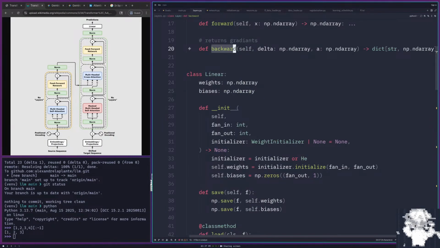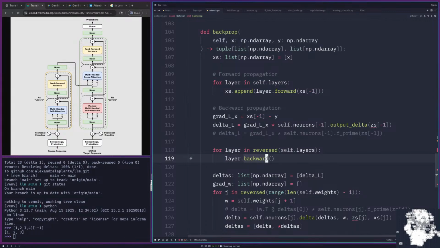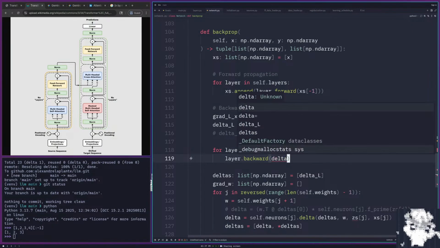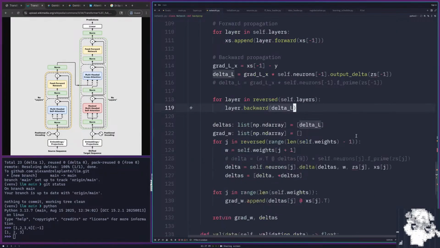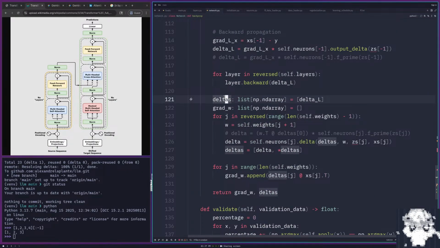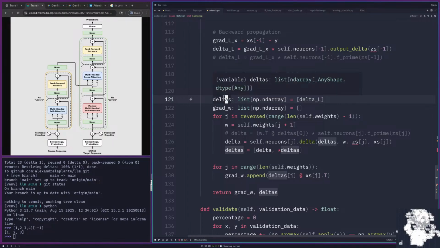This needs delta and A, delta L. Do we need to remember the deltas? Yes, we do need all of them.